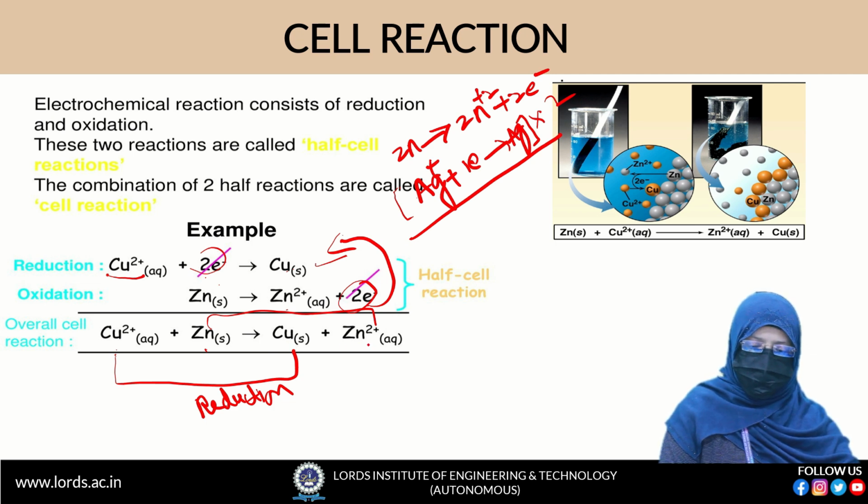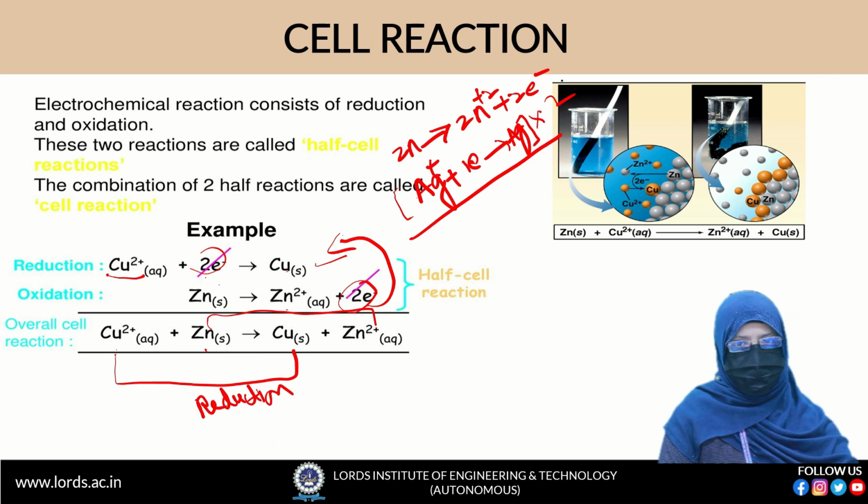So if you want to write one more redox reaction by taking the example like zinc and silver, where zinc you can take as an anode and silver you can take as a cathode. If you go with the zinc representation, zinc on oxidation will lose the electron. We already know that metal is changed to metal ion. Zinc is changed into Zn plus 2, 2 electrons will be lost. If you take the silver, silver will gain 1 electron. When it's gaining the 1 electron, it becomes Ag.